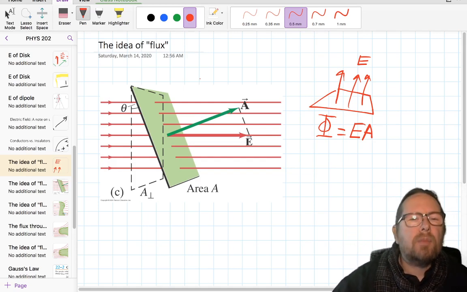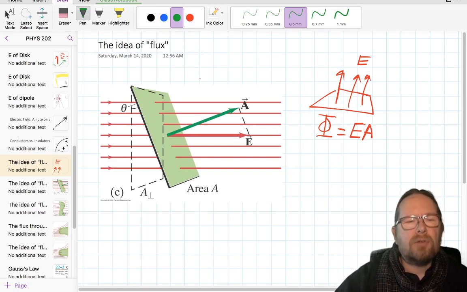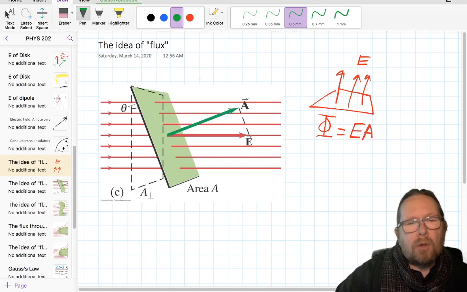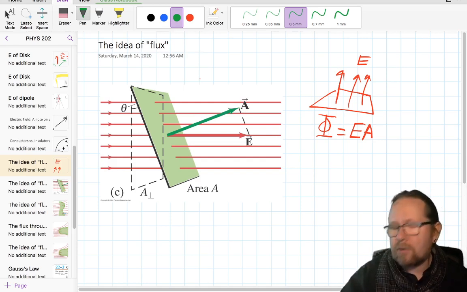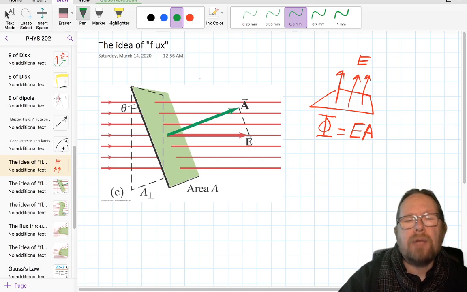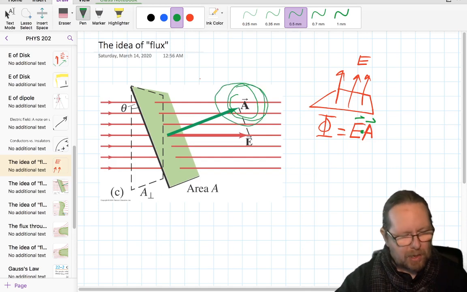That is not always the case. In some situations, you might have an electric field and a surface which are not perpendicular to one another. So here we've drawn a picture of a surface, and the surface normal, the perpendicular to that surface, is this vector A, and the electric field is passing through that surface at an angle. So if we want to know the flux through that surface, we have to take not just the product of these two quantities, but the dot product of these two vectors. So the flux of the electric field through the surface is the dot product of the direction of the electric field and the direction of the surface. And for the direction of the surface, remember in physics we always use that normal vector.